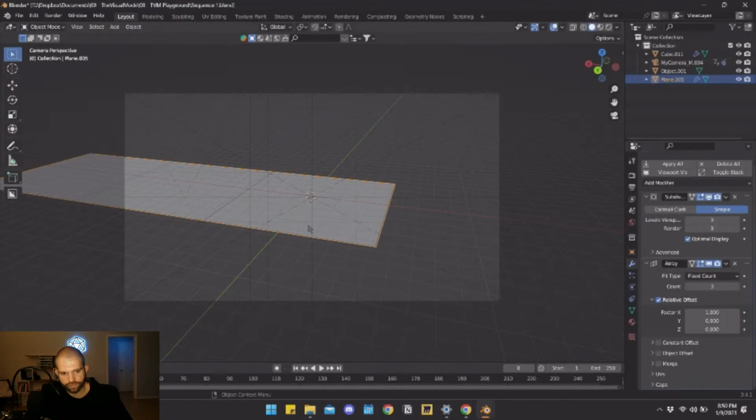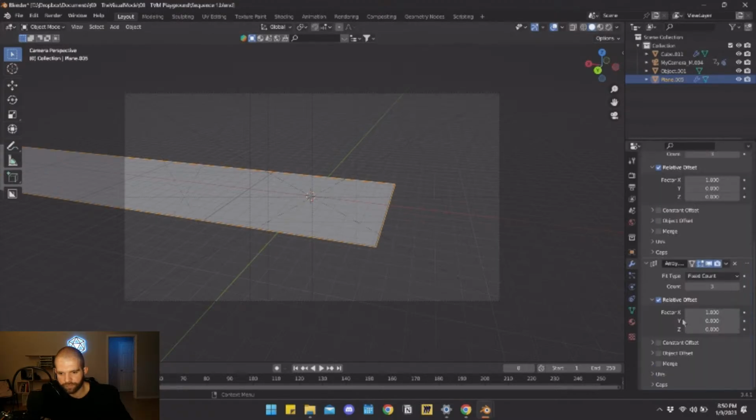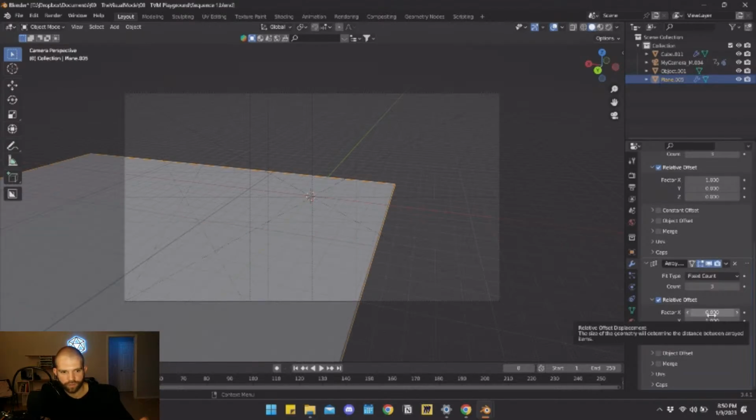I'll also click down here to duplicate it so that I can create more than one array off of this one. By switching this value from X to 0 and then switching it over for Y, I can now array in the different axes, X being red, Y being green.